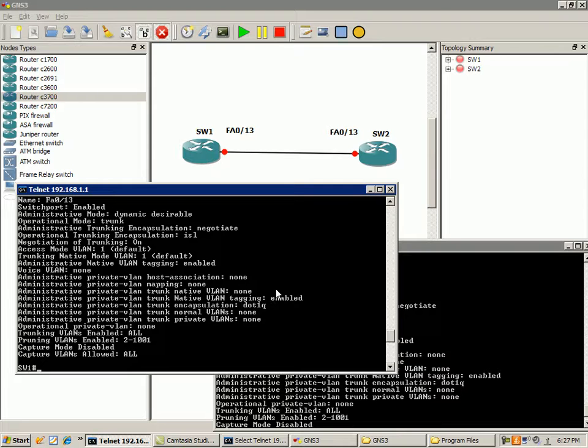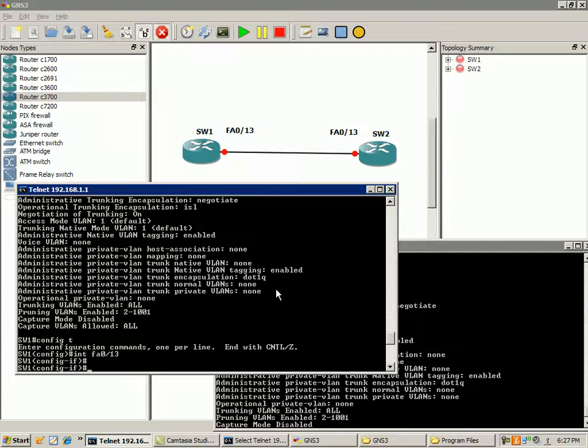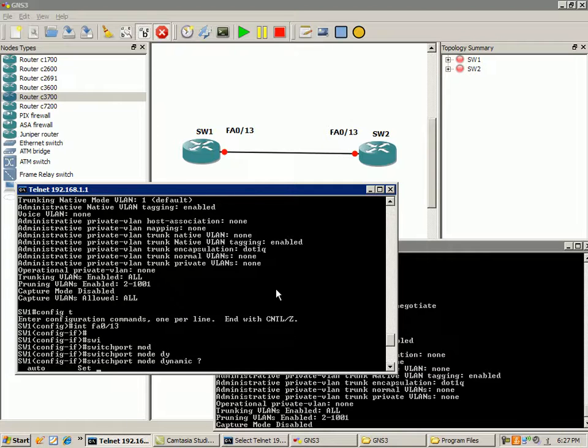Now there's also another type of port that we can do. Just go back here to 13 and do a switchport. Let's see here.